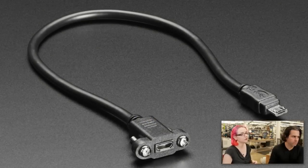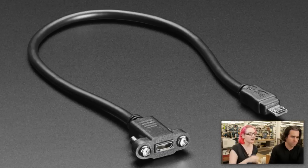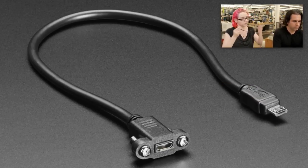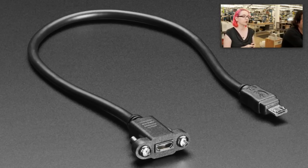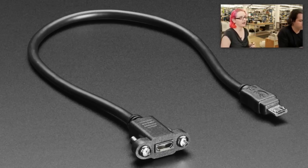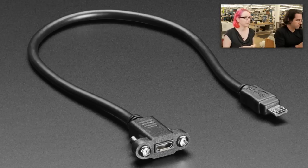We had one that was micro USB to like printer A type, but that's actually not as handy because most things are micro USB these days. So this is basically like a 1 foot extension cord, a very not great extension cord, or better yet, it's panel mountable. So you can use this to secure to an enclosure, so you can have a Raspberry Pi or your Feather or whatever, your Arduino Zero, and you can have it connectable from outside the box without having to butt it up right against the edge of the box. So very handy. And people demanded this, and so we got some.